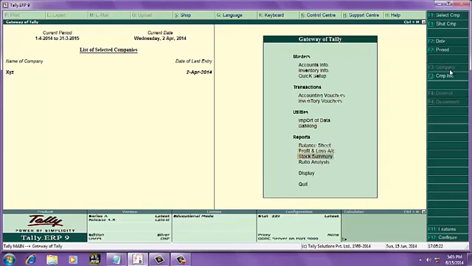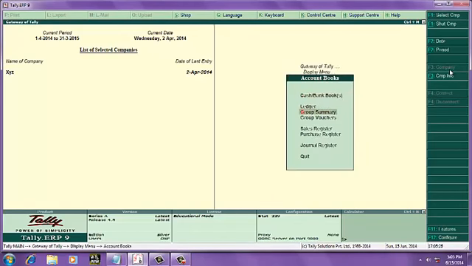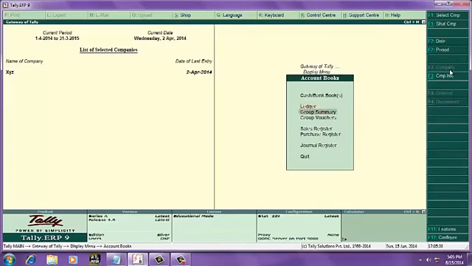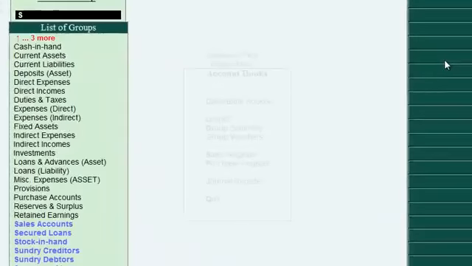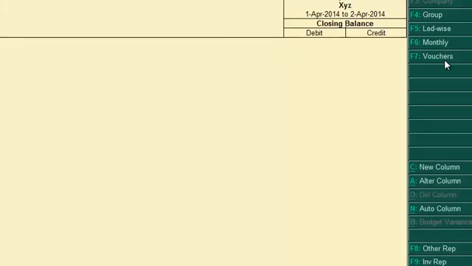Now trial balance is over. In the account books, for a particular ledger, that is how to see the balance. This is a group summary, that means a group of debtors, customers. If you want to see the group of customers, go here, sundry debtors.